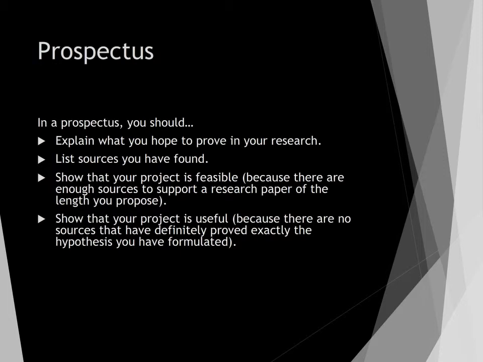Two, list the secondary sources you have found and briefly review them in the literature review section. This provides an essential foundation of secondary research upon which your project will be built. Three, show that your project is feasible and possible. The emphasis here should be placed on whether or not a well-informed person would deem your project to be realistic for your specific field. Finally, show that your project is useful. This is where the gap you were supposed to address in the literature review comes in. Show that the research project is necessary and solves a problem that doesn't already have a clear, agreed-upon solution.